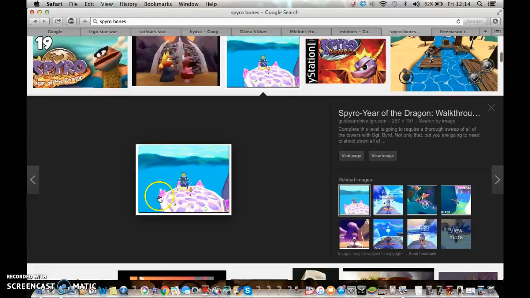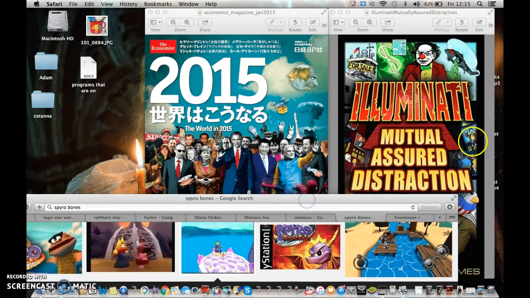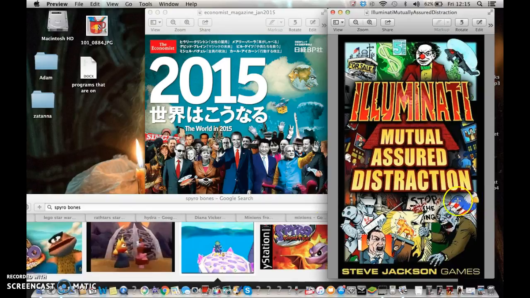See these things in this Spyro the Dragon game that look like Illuminati pyramids. And they even look purple or pinky for Cadbury's. This Sergeant Bird character even represents that, again, this eagle right here.